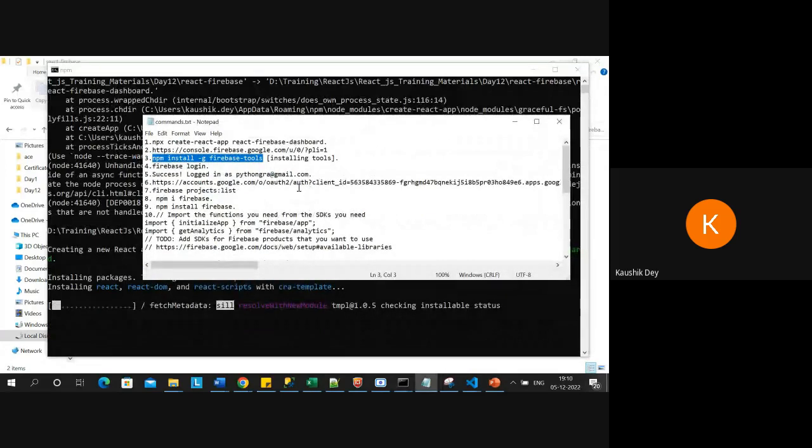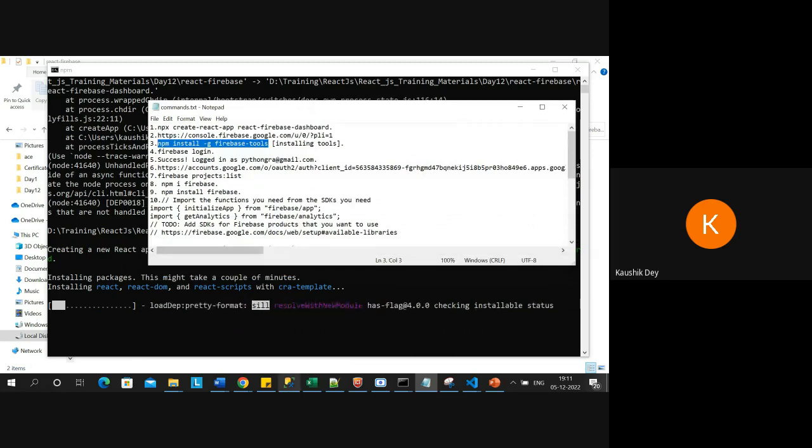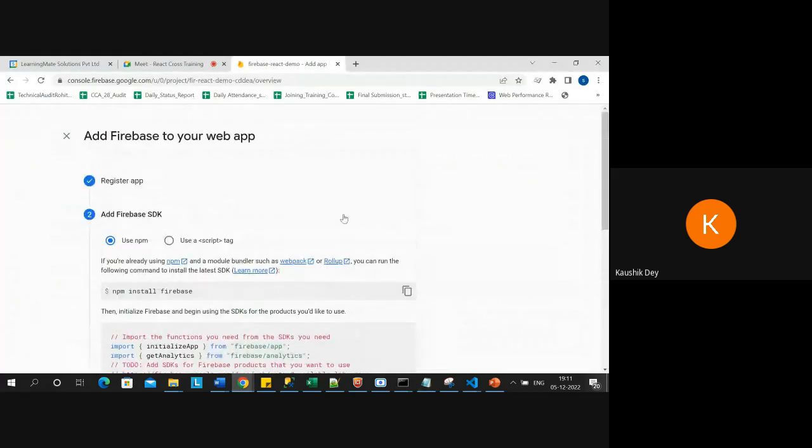It will take some time for installation. After that, run npm install -g firebase-tools. It will sync our application to Firebase. With the available tools, if I want to see the project list, it will show how many projects are there. You have also logged in from your console. We need these tools after adding the React application in our code base. You can store your projects and your data, and that syncs with Firebase from the React application.